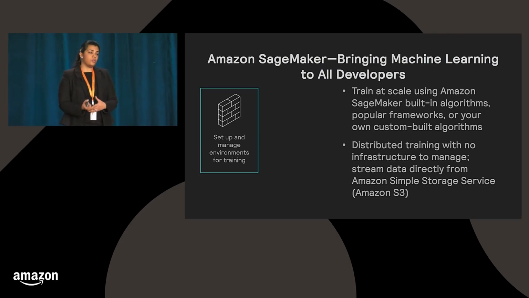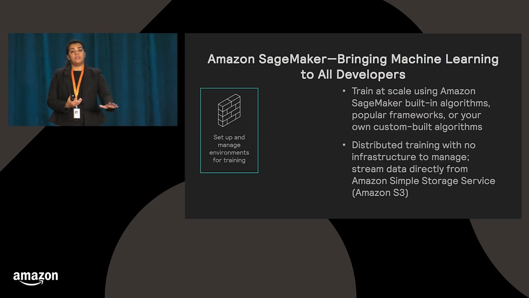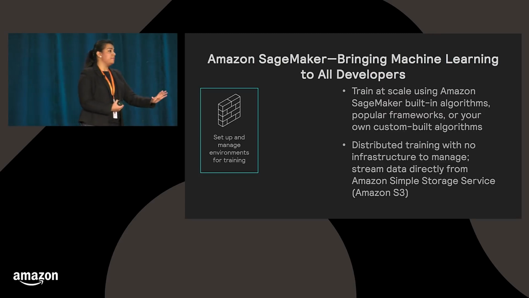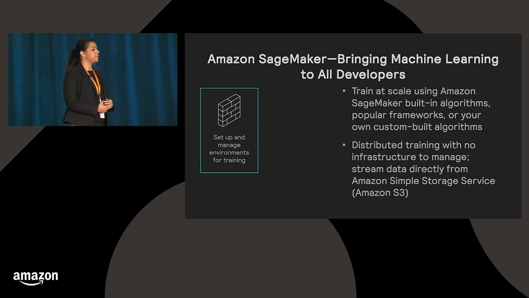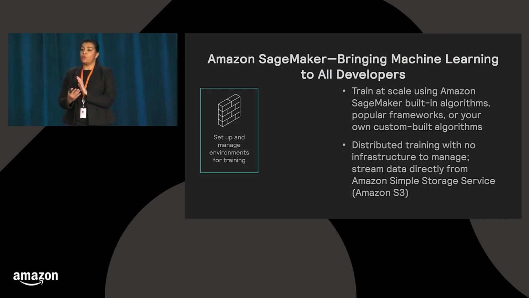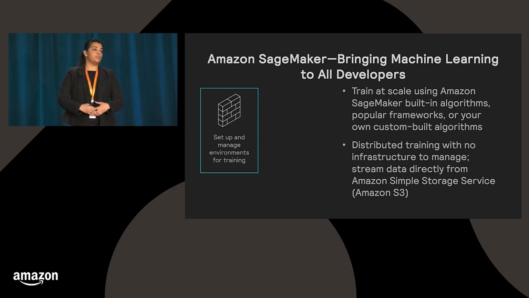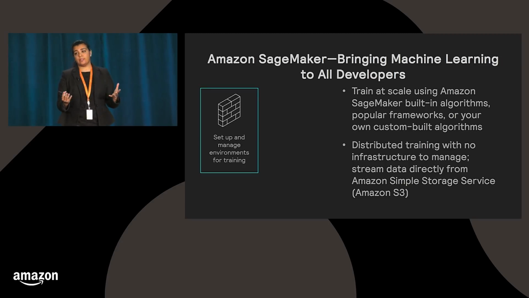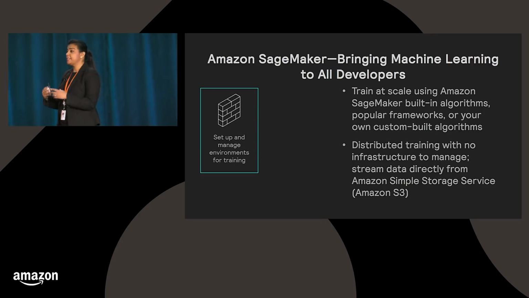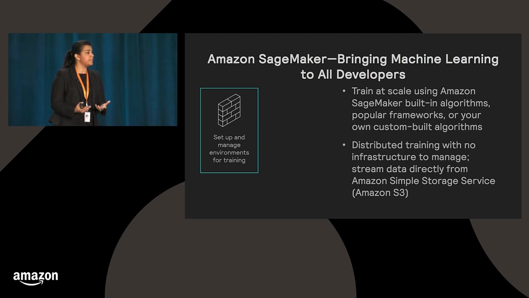So instead of having to manage your own infrastructure, what you can do is you can tell SageMaker, hey, run this training job with this instance type and this many instances. And SageMaker will create the cluster. It will run your training job, and then it will tear down the cluster when your job is complete. So you only pay for the duration for which your machine learning models are running, and you don't pay to manage a persistent cluster where you either have data scientists competing for capacity, or it's mostly underutilized when there isn't enough training workload coming in.